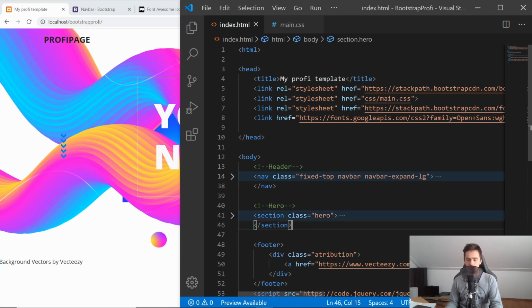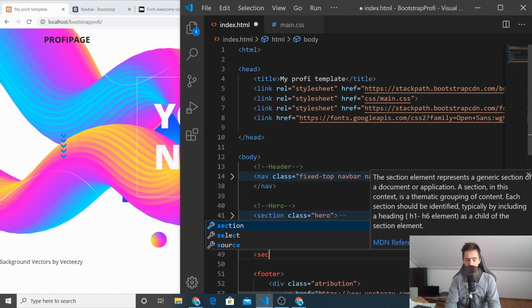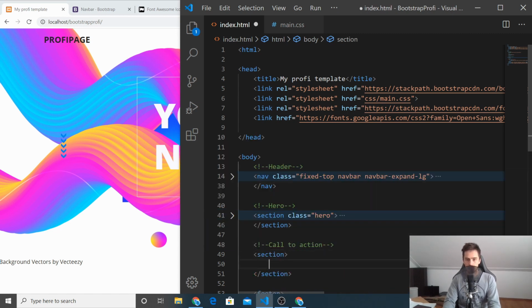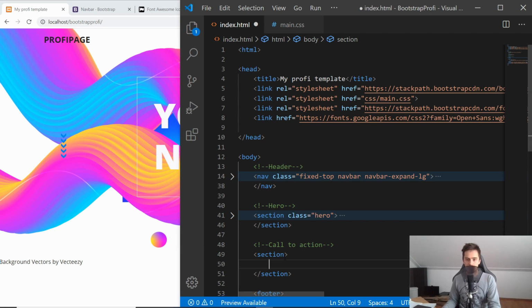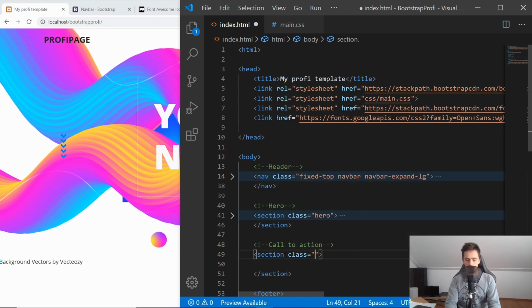Underneath the hero, we will create a new comment for the call to action, like this. And we will create a new section and add the class of dark background.